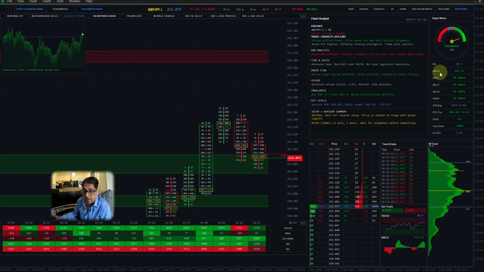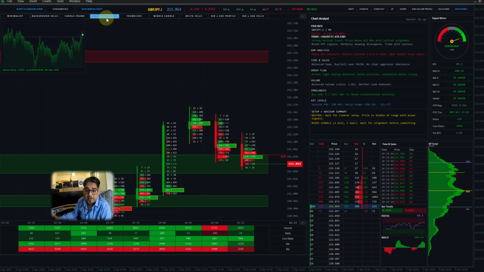We can have a look at the volume profile and see what's happening. On the volume profile there is a point of control here at the most traded price right there. It will be color coded. This right now is yellow, but you can change that to whatever color you want. So it's bullish, buyers are in control, but sellers are pushing it.